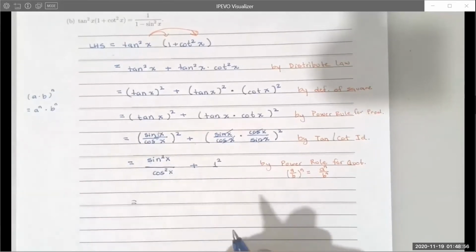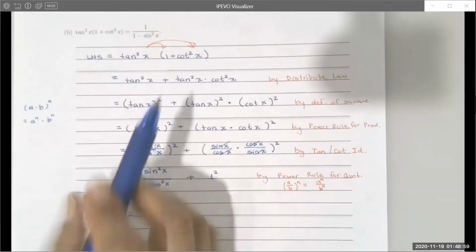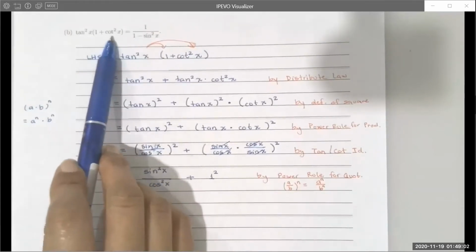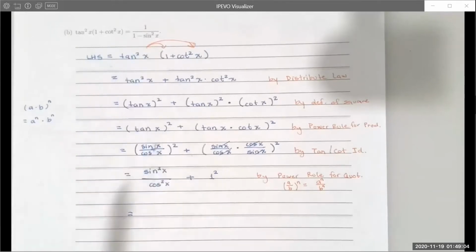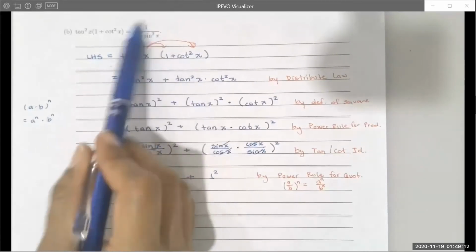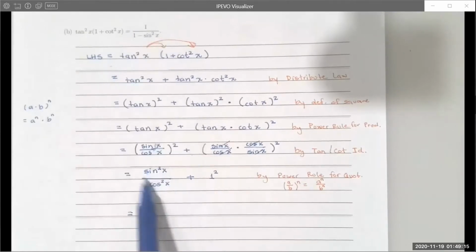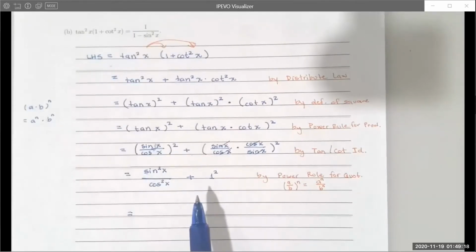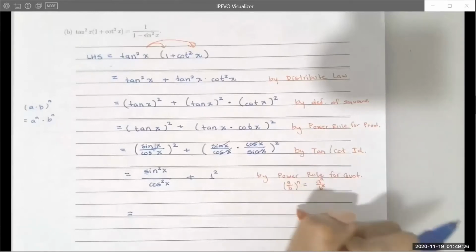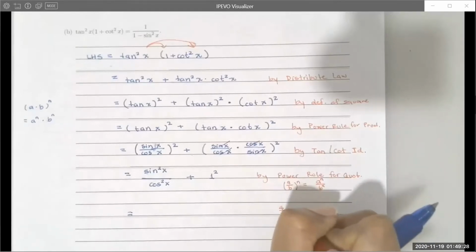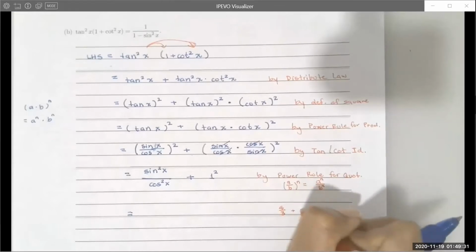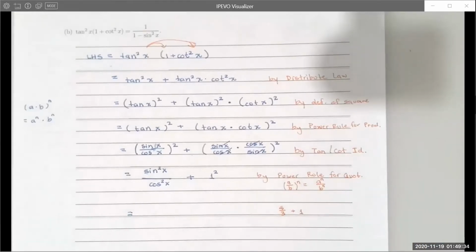Okay, so we're definitely getting closer to our goal because we no longer have a tangent and cotangent. But we're still not quite there yet because there's a cosine present and there is also more than one term, right? Here we only have one term. Here we have two terms, this one and this one. So we have to find a way to combine it into one term. So let me ask you this. What if I had a fraction that maybe looked like 4 over 3 plus 1. How would I combine that into one term?